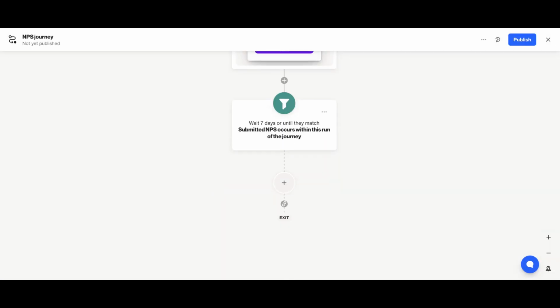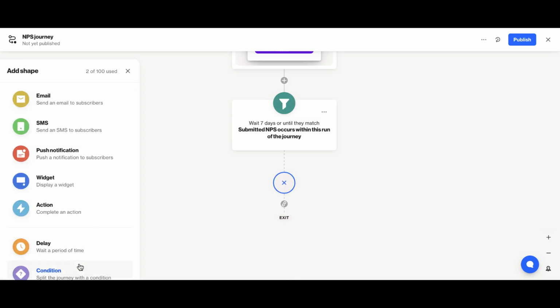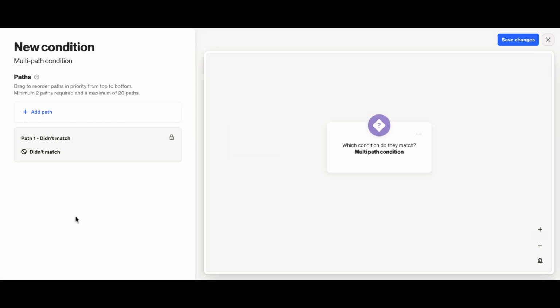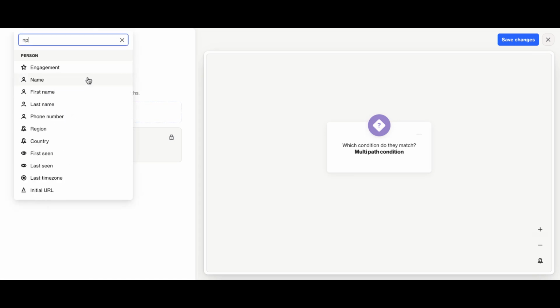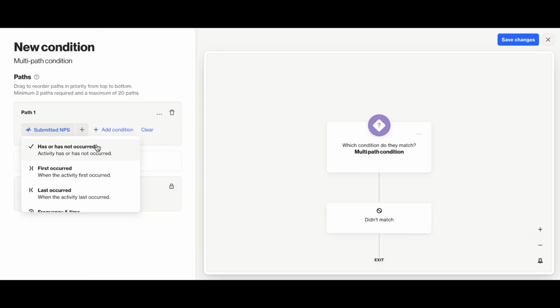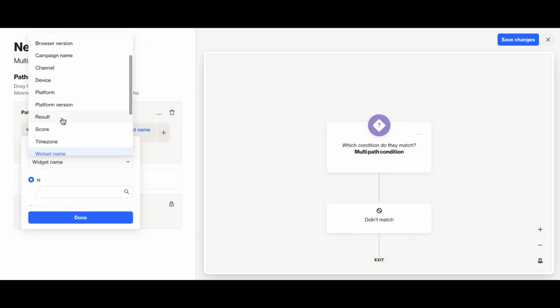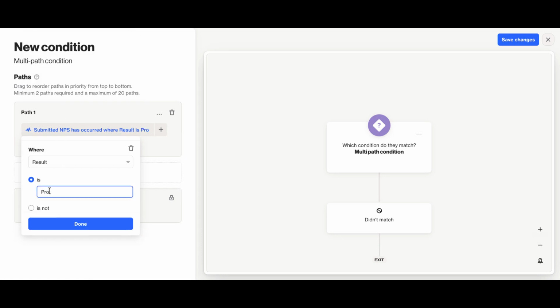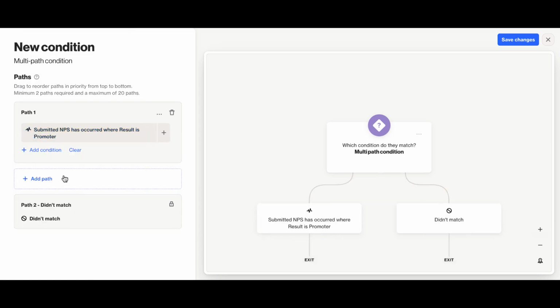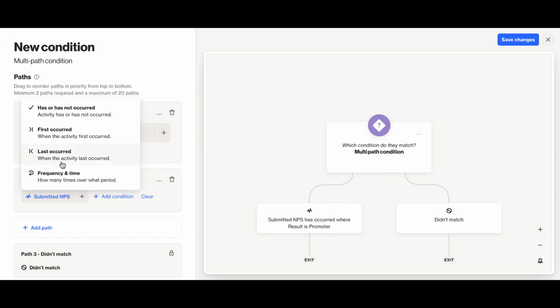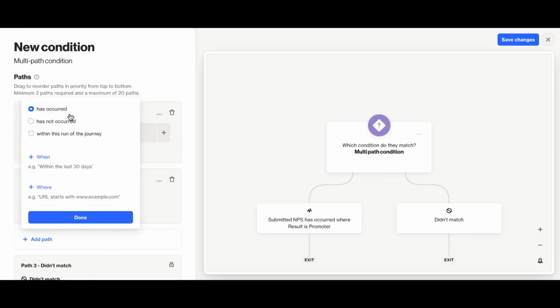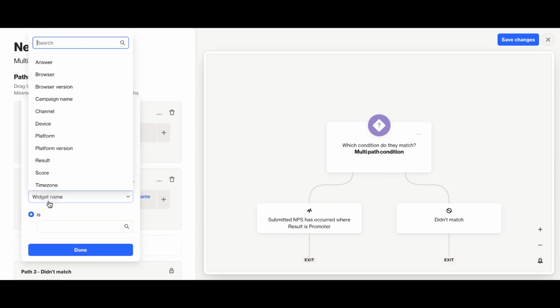And then after that, I am going to split the journey with a multipath condition based on their NPS submission result. So we'll add this for our promoters, passives, and detractors.